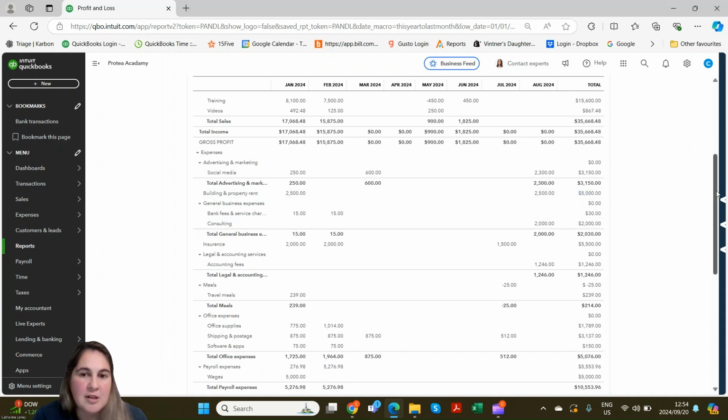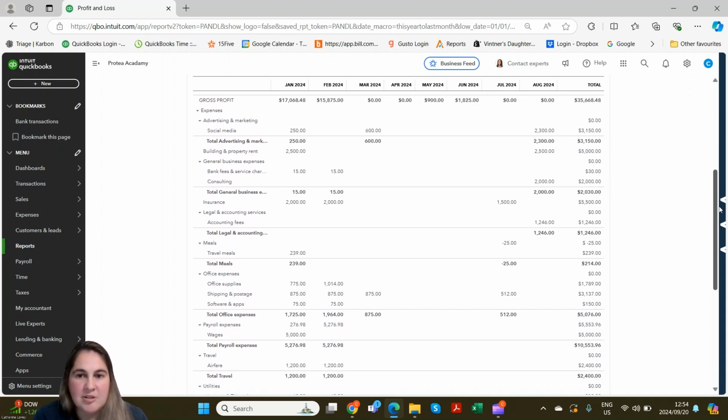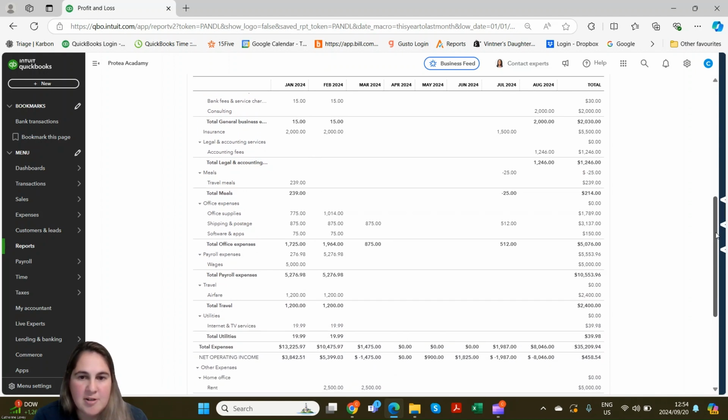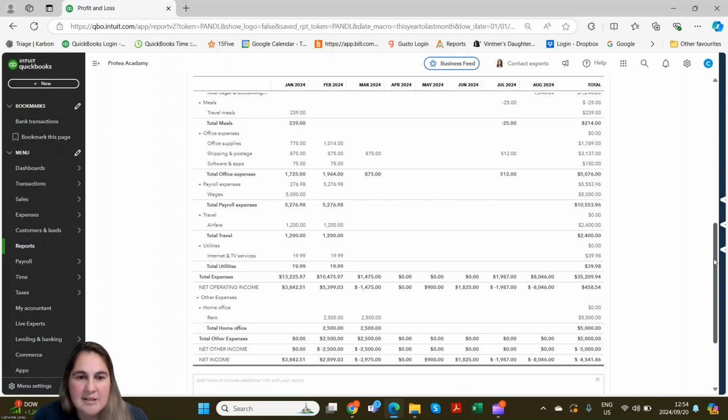Accountants will use a profit and loss by month to analyze the data and to check what might be missing or incorrectly processed. Here we can see, for instance, there's something under other expenses that should not be there. If we go back to the top, we'll see that we have another account that has similar amounts in it.